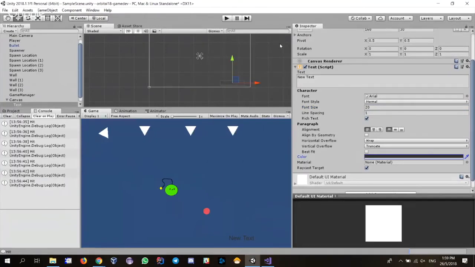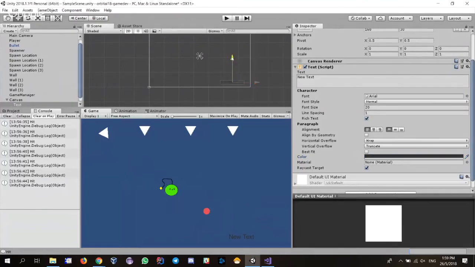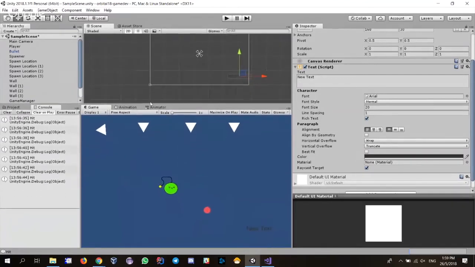Okay. Okay, I don't know how to do this. Anyway, so your text will be here at the bottom right hand corner of your screen. As your screen scales, the white canvas will change, so you need to plan accordingly.